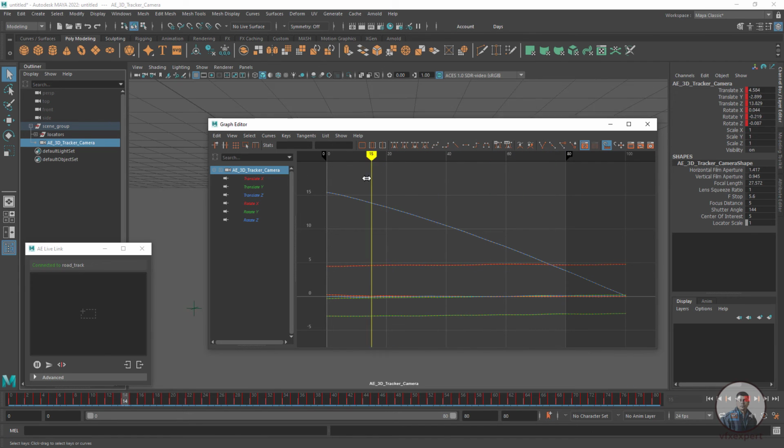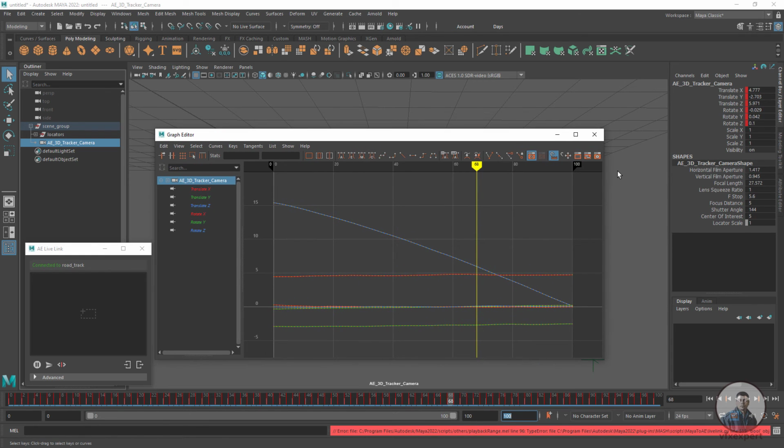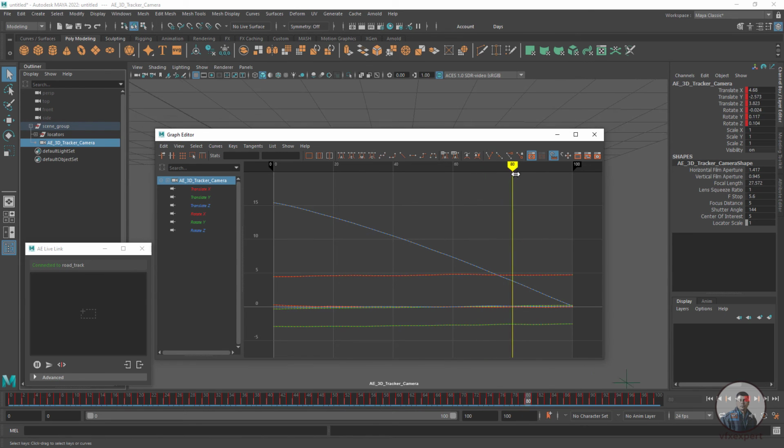So again we have to check. This is our starting frame, which starts from 0, and the last frame we have to check. Remember, we again have to define the last frame or end frame, because here I have selected this 24, so this will automatically change. So now again we have to select this 100 frame, which is the last frame according to After Effects. And now if you check here, this is looking good.